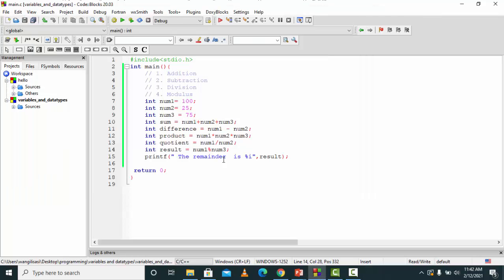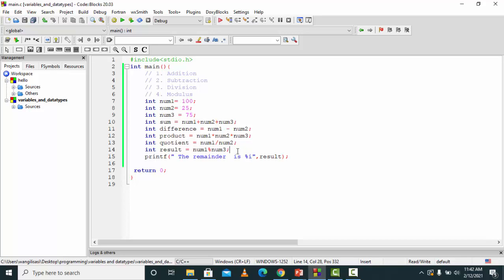Sasa je, tunajiuliza hii modulus ina faida gani? Modulus kwenye programming tunatumia mara nyingi kudecide kama kitu fulani kinagawanyika, kama namba fulani inagawanyika na namba fulani. Kwa hiyo kwa mfano let's say tunataka kujua odd numbers separate from even, then we can use the modulus sign.